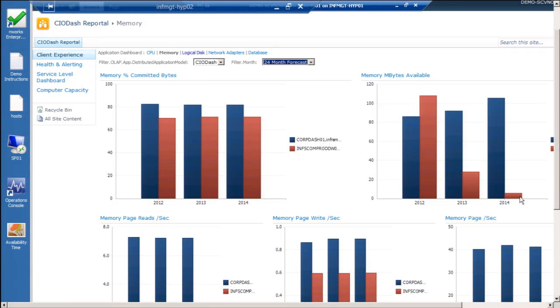So I can start to use this data to accurately decide when I need to add capacity to my application moving forward. I just wanted to show you that very briefly, to show how we can take that publishing and measuring of the data and start to do forecasting with it, to add that element to our capacity planning function.